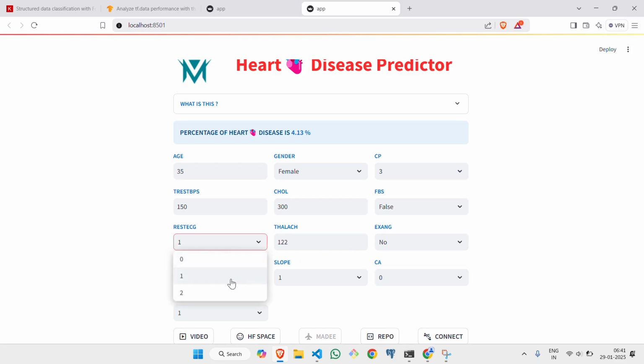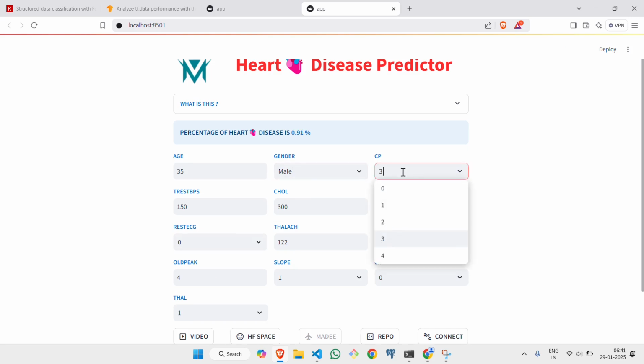If restecg is equal to 2, 3%. If it is 0, 2%. If the gender is male, if CP equal to 4, 13%. If FBS equal to true, 26%.